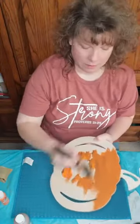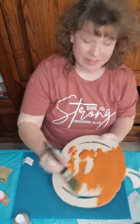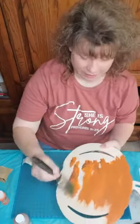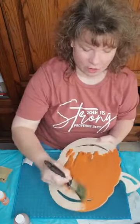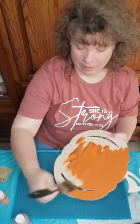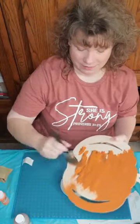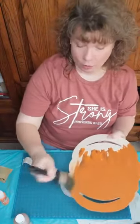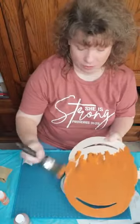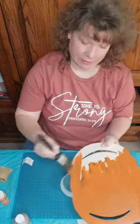You'll be able to, let me see. It's not gonna be like a solid color, okay? It's got character. That's what we're gonna call it. It has character, which I don't mind because pumpkins have character. They're not, you know, the same color. But I like this color orange better than what I started with. We're going to do both. We're going to do the front and the back.